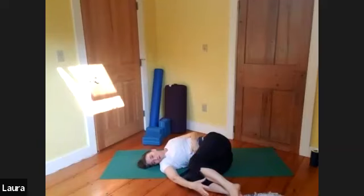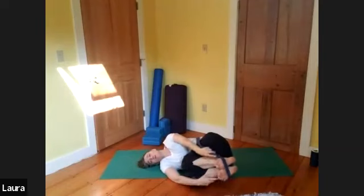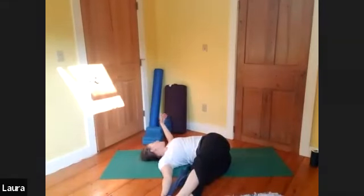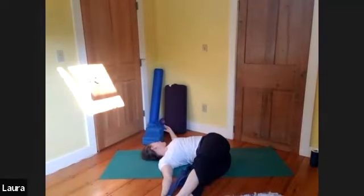We might reach down with our hands and grab the toes. We might use the strap, put it around the feet. And we may be extending our legs out to the right. The left arm may roll out to the left. The chin can follow. Lengthening left hip down away from left armpit.